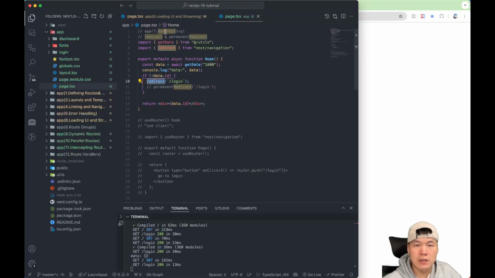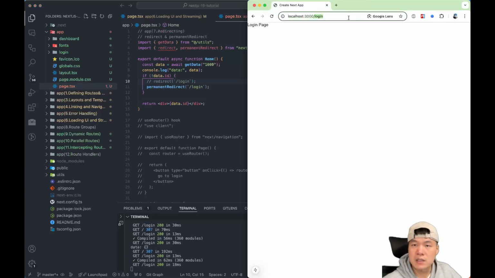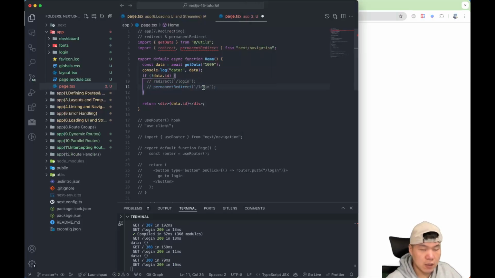So we can use the redirect API from Next.js, and we can also use permanent redirect. They do the same work, but it has a different effect on search engines. As you can see, it does the same work, but it's going to affect SEO. Okay, that's two APIs we can use to redirect.